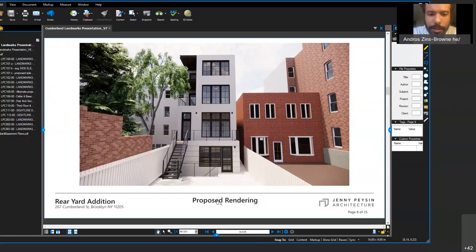I'm the co-owner of 269 Cumberland, along with my wife who's here, Kenneth Hawkins. My name is Andros Zins Brown. And I would like to just say that I think this proposal is very invasive to us and our neighbors. There's been no environmental study. The proposal would absolutely need to cut a large portion of a tree there that we've done a lot of work to preserve. The digging down would definitely go into the roots of the bushes that we have in our garden. It would eclipse a large part of our garden. We just did a renovation ourselves. We went through a lot of pains not to cause any interference with our neighbors. And this would be very highly interfering, we find.